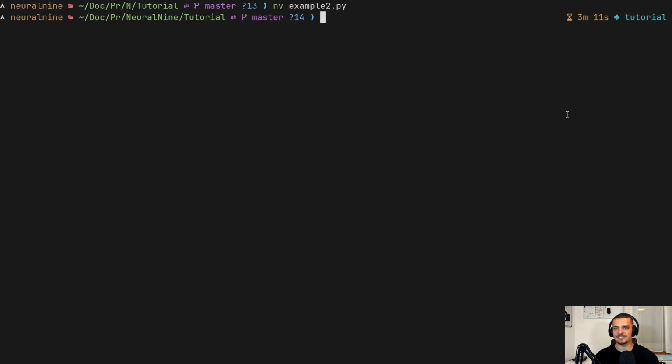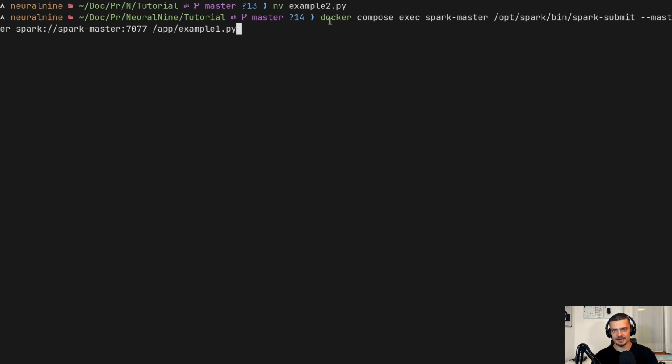But one thing is going to be different now because this Python script relies on being able to connect to S3. So I actually need to provide additional flags to my Docker command here. So I still have docker compose exec master and everything like this. First of all, I of course changed this to example2.py, but also now I need to pass flags for AWS S3. So I need to say --packages, and the package is org.apache.hadoop, and then hadoop-aws 3.5.0. This is the compatible version with 4.2.0. If you're using a different version than 4.2.0, you need to figure out which Hadoop AWS package version is compatible with that. So we need to provide this.